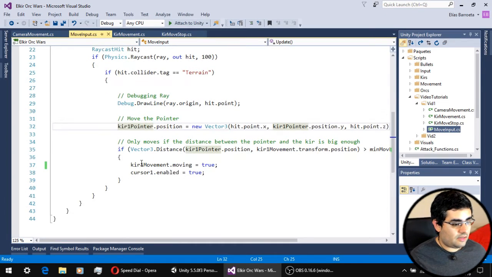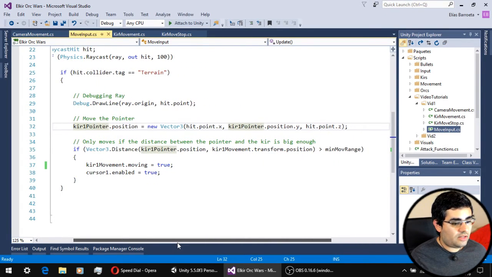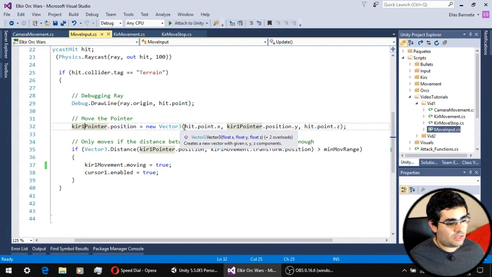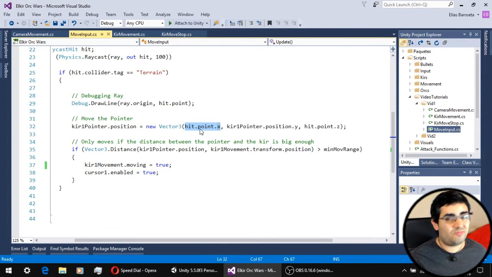So let's move on with this script. Okay, next thing. We need to get the position of that collision between the ray and the terrain. We get that position in these two variables, the position on the x-axis and the position on the z-axis. Remember, hit is our variable that allows us to get information from that raycast hit.